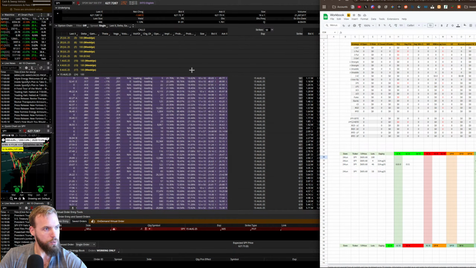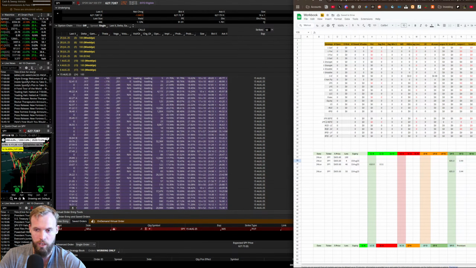So in this case, we're now at 627. And all I'm going to do is look through and see how each of these behaved for us. We're going to pretend we're going to close them. So in this case, the equity position is really, really easy. We're just going to sell that to close. So we're going to get out at 627.73. So we have our return on capital.